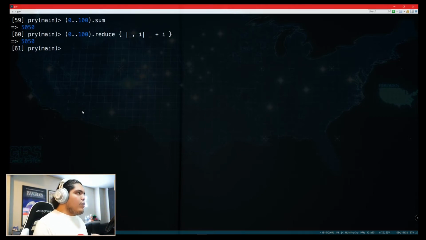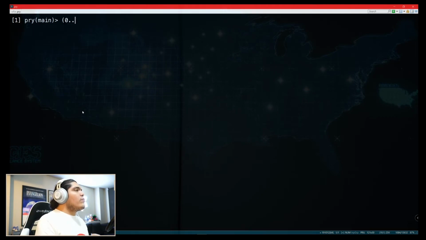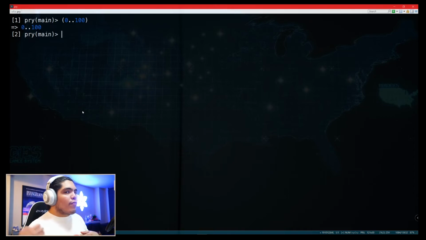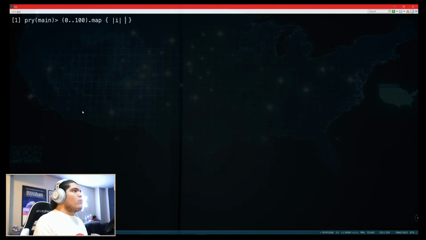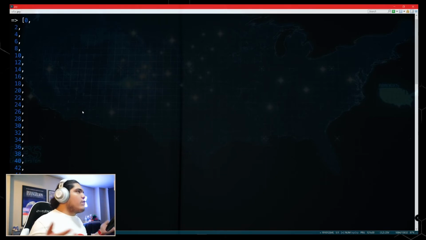This reduce method, you just pass a symbol to plus. What if you wanted to get a list of all of the squares of the numbers from 0 to 100? In Ruby it turns out that you can just do an invocation to map and you can just pass a function or a block of code, as I mentioned a bit ago, where I times I. Or for example, what if you want a list of twice every number from 0 to 100? So this is also perfectly possible.